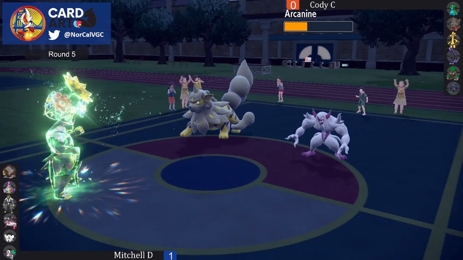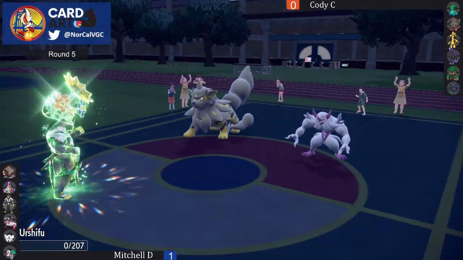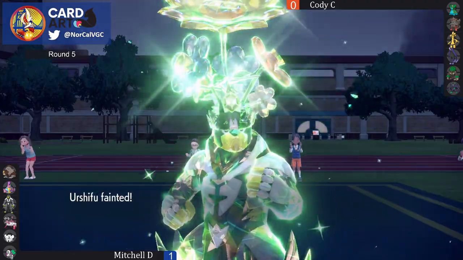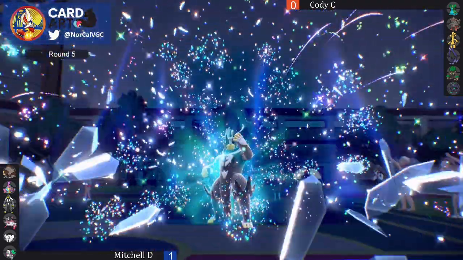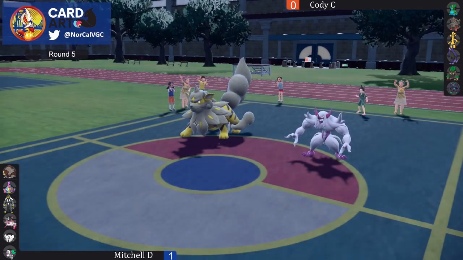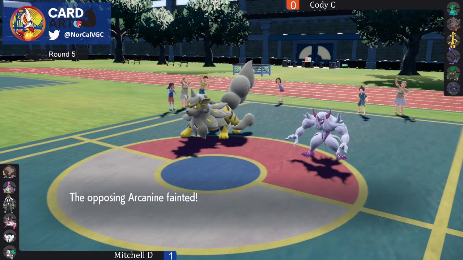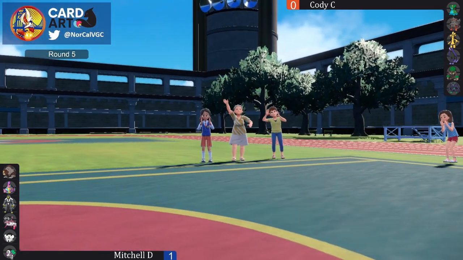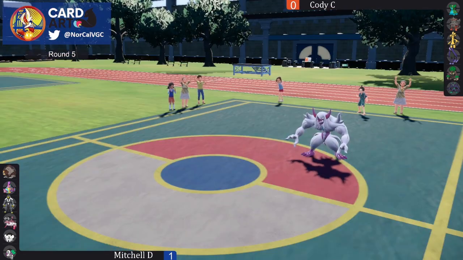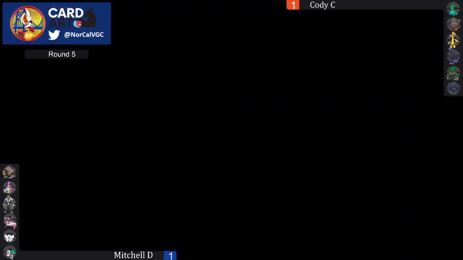The only win con is not quite enough. No critical hit this time. Flare Blitz coming out from the Arcanine, and yeah, that is going to be a clean one-hit KO. Thank you, Grass Typing, Arcanine says. Urshifu will be KO'd here, and that's going to do it for Mitchell. Cody is going to bring us to a game 3 here. Arcanine taking itself out due to recoil, but it has done its job. Grimmsnarl says, good job, buddy.